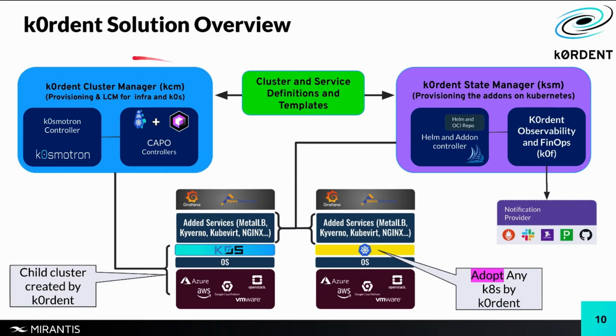So as I told you, you have the KCM. In this specific case for the demo, it is basically leveraging CAPI, which would be able to create all the infra, and I will show you as well. Then on the other side, you have the KSM that is basically able to create and manage the lifecycle of all the existing services that you see here.